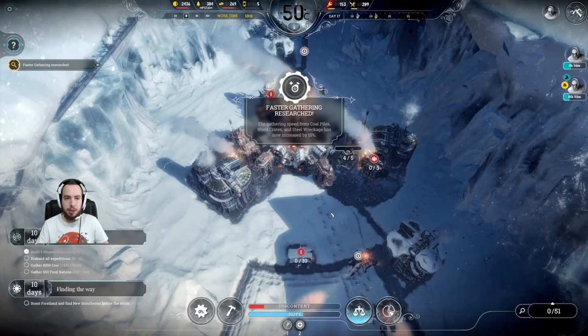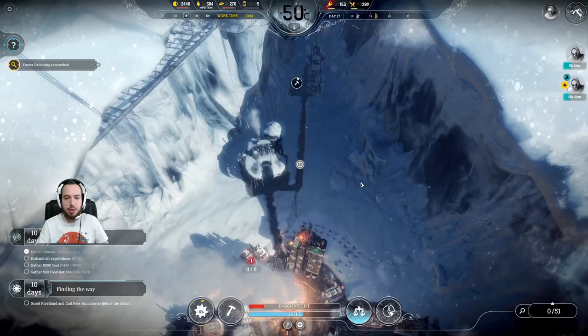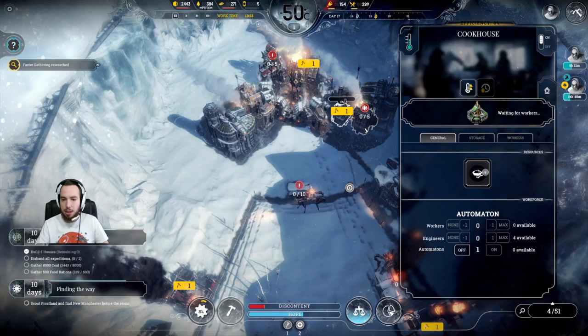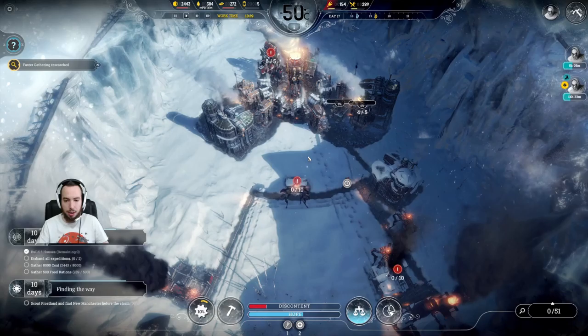We are almost at full steel too. But that means we have an automaton to spare. If we have an automaton to spare, we can get him in the cookhouse and get these guys back researching, to give research that extra oomph that we need.